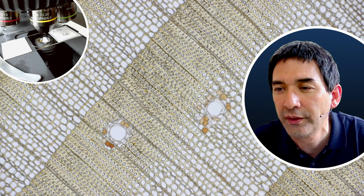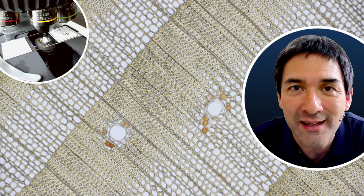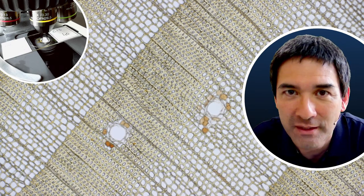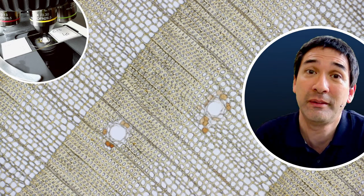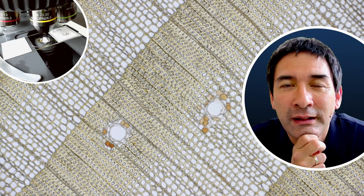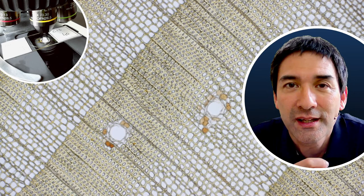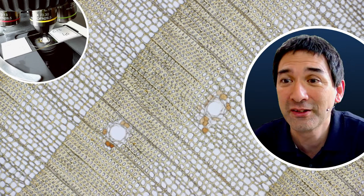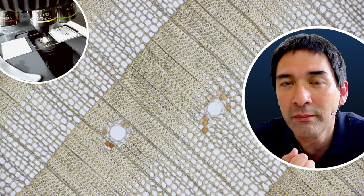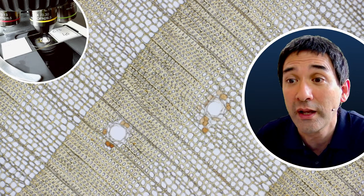If I accidentally consumed water with paramecium, would it infect me or would my immune system kill it? It won't even get that far — the acid in your stomach is going to digest it. Don't worry about this. Chances are pretty good that you've already consumed paramecia. Every year, an average person consumes around half a kilogram of insects in the bread and vegetables they eat without knowing it. That's actually why our stomach acid is so aggressive — it's an important way of protecting the body, and most things are digested away.